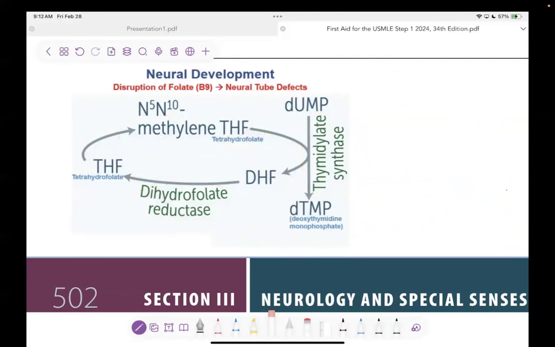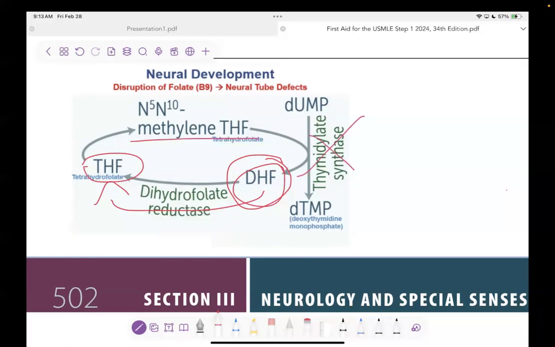Okay, so now you know the concept. Now you know why folate is important. Whenever somebody has folate deficiency, can she make dihydrofolate? No, she cannot. Can dihydrofolate change to tetrahydrofolate? No, because this dihydrofolate is made out of folic acid. So when there is no tetrahydrofolate, there is no methyl group, the thymidine synthase fails and cannot change uracil to thymidine, and the neural tube cannot close and cannot develop, right?